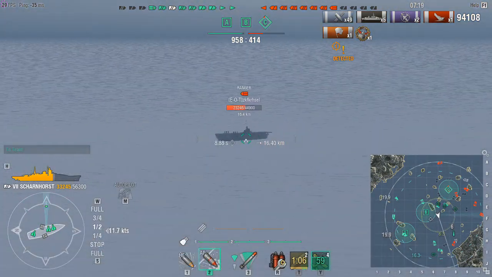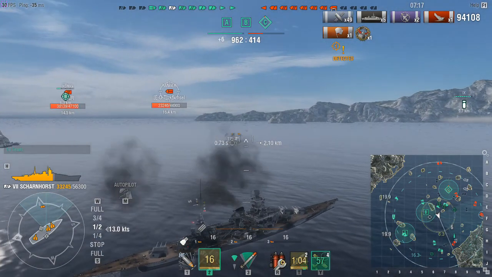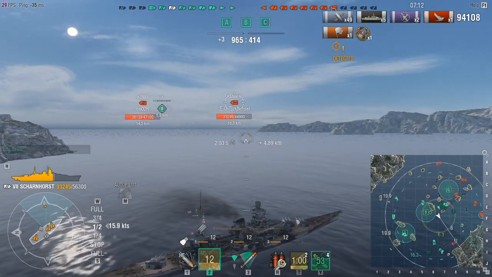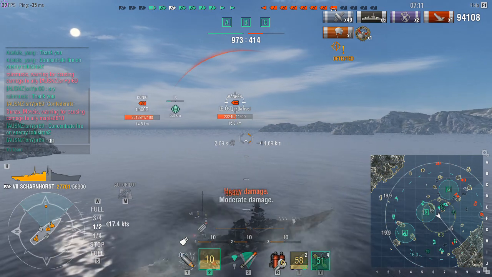If there's a ship that you want to get for tier 7, it's definitely the Scharnhorst. So that's about it, and thanks for watching. The Scharnhorst is a very shiny horse.